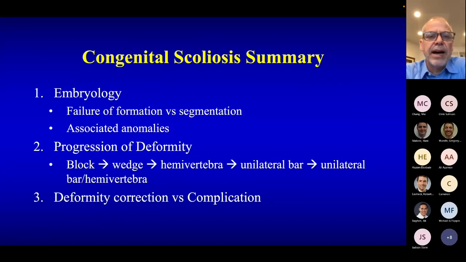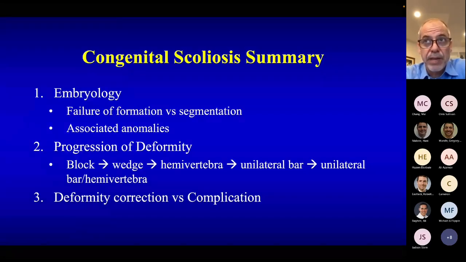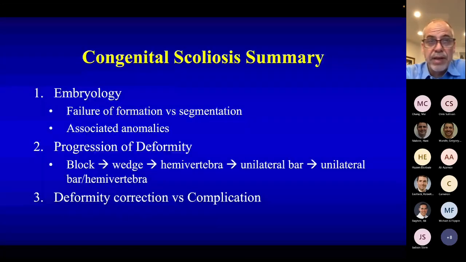So in summary, for congenital scoliosis, remember the embryology. The embryology lends itself to understanding the problems that we see develop later on, in terms of failure of formation or segmentation. But it also lends itself to remembering that we still have to be a good physician and remember that there are other anomalies. And so as we think about the spine, think about the other anomalies, you might actually save a life. You might actually find a congenital heart problem by finding a congenital vertebral anomaly.